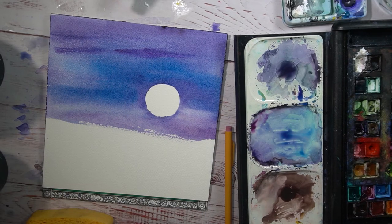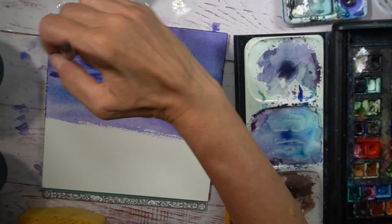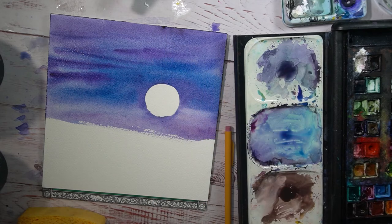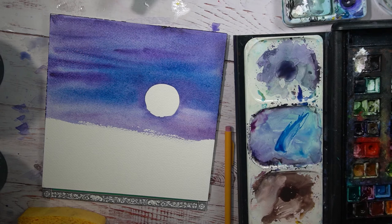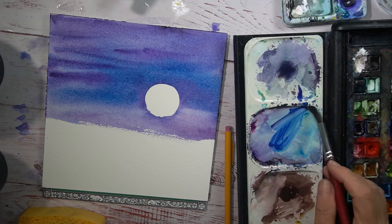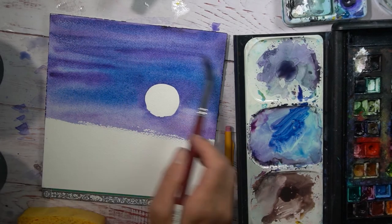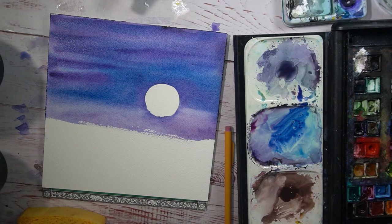While the sky is still wet, I'm dropping in more dark purples because I know that my watercolor is going to dry a lot lighter than you see when it's wet. So I want the top to be pretty dark and just beautiful, bright, clean colors. So I'm adding more blue and more purple streaks to have the impression of those kind of streaky clouds in the distance.